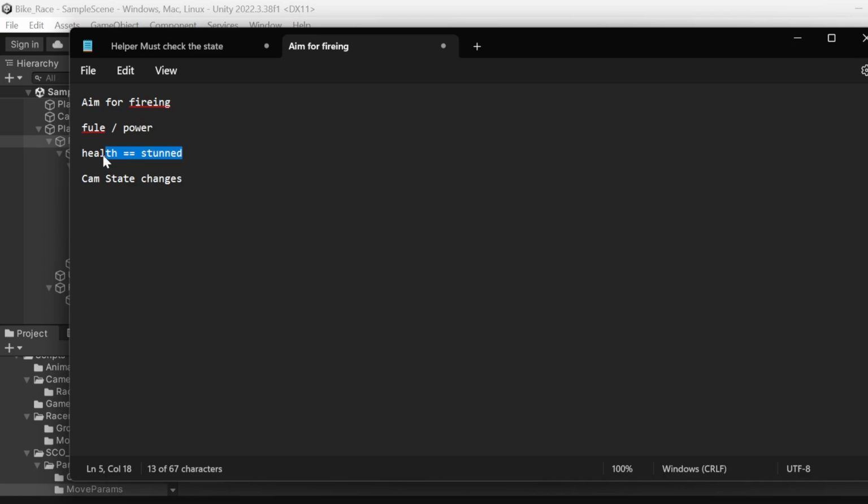So we'll probably start with health and stunned. And then if we get enough time, we'll move on to fuel and power. Because cam state change, oh, say this one does work. So we did accomplish that.